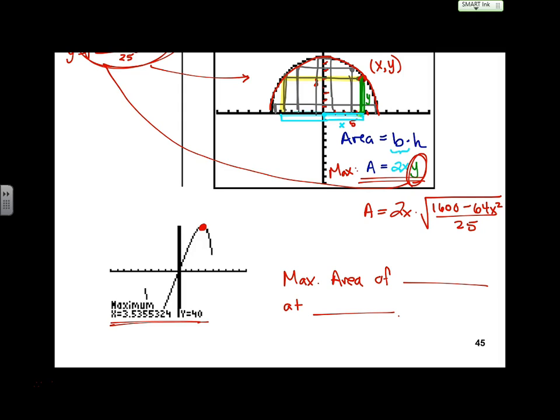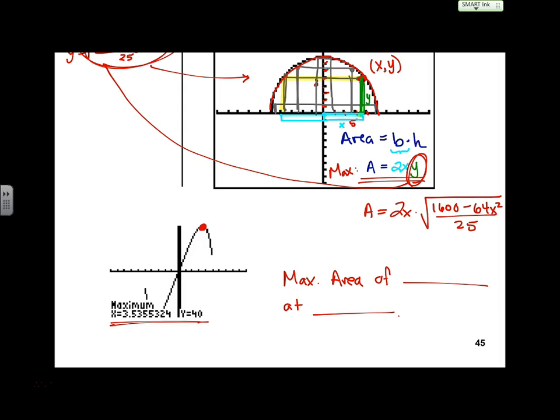What do you guys think? What is the maximum area that this rectangle can actually have from those values over there? 283.2. No. Too big. Oh, 2 times 3. 2 times 4. See, that's right. Yeah, I see what you guys are trying to do. You're trying to plug in stuff.